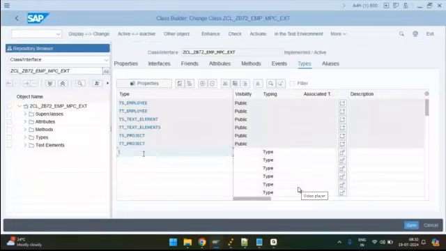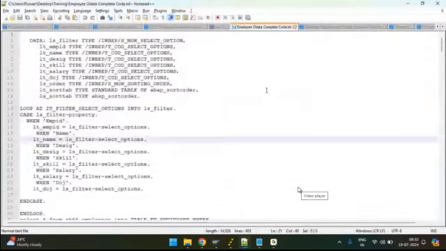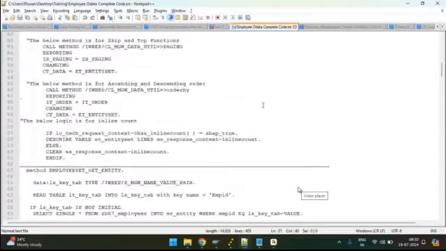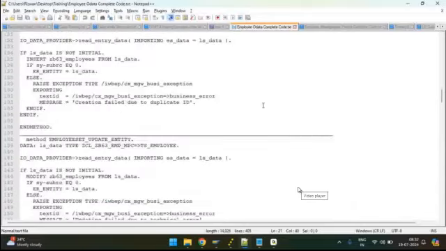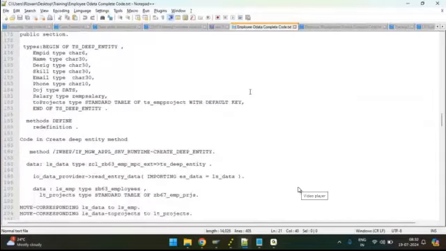I'm calling this TS underscore deep structure, something like that. Okay. TS underscore deep underscore entry.